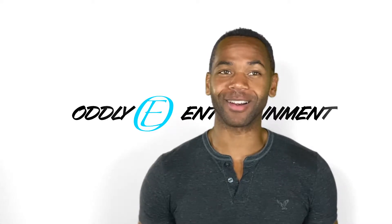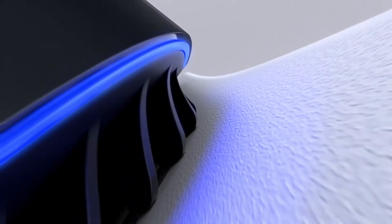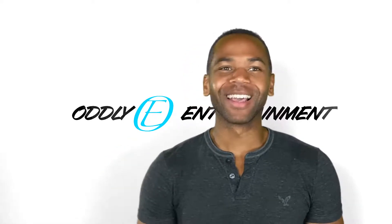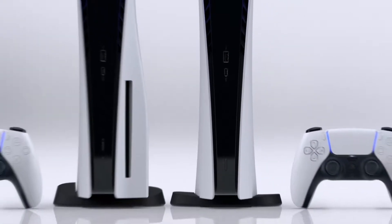Let's get to the most exciting part — that design. The PlayStation 5 looks like a futuristic piece of hardware. Those curves are sexy and the color scheme looks absolutely amazing and familiar. It has an elegant look with sleek contours, and the blue accents blend nicely with the white and black contrast.